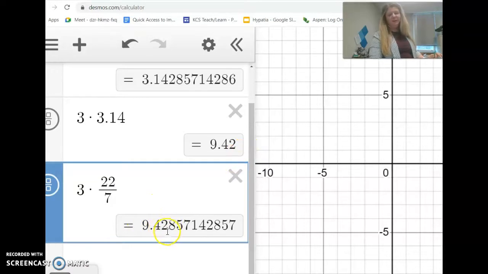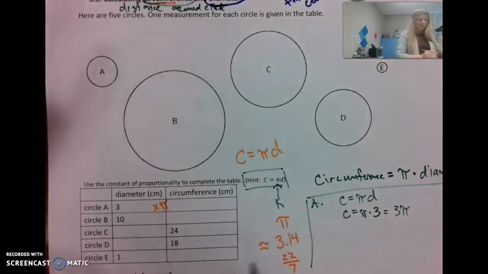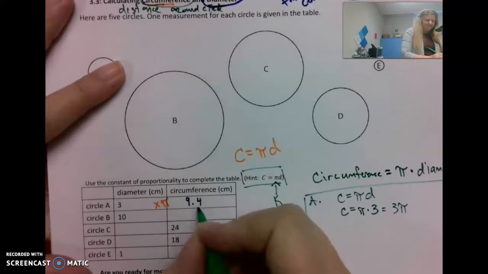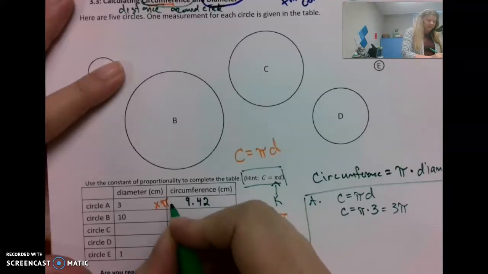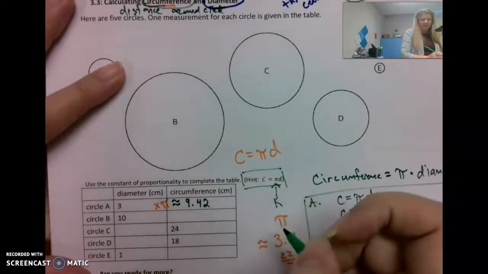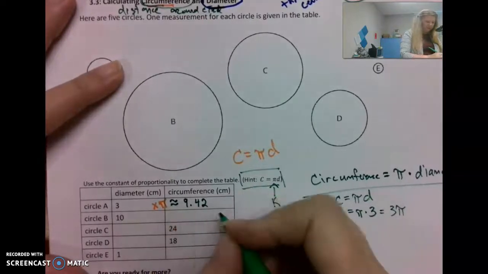Notice it would be a little different. Even if you rounded here, it would be 9.43. But that's 1 cent difference, right? Because that would be 1/100th, which would be like 1 cent out of $1. It is a little different, but it's pretty close. And that's what happens when we're not dealing with exact numbers. Our answers may end up being close, but not exact. So I'm going to use this little symbol here that says approximately. And that just makes me feel a little better about it because I'm not using the exact answer. So I'm going to use that symbol.